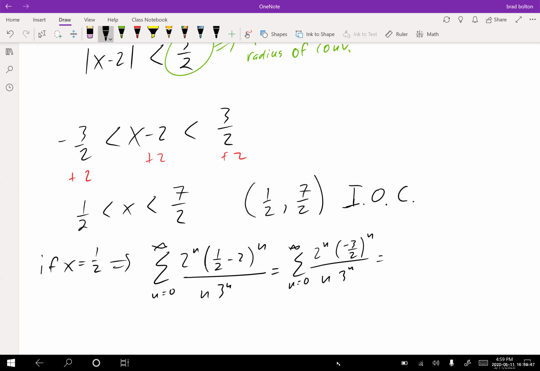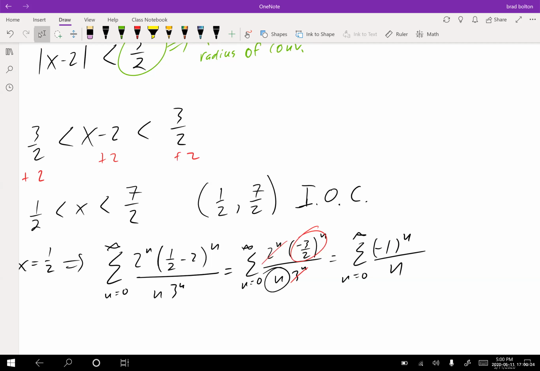Now it's going to get kind of clean right here. Everything's going to clean up because this is really -1 to the n, 3 to the n, divided by 2 to the n. If you distribute the n to everything, right? So then that will cancel this guy with this guy, this guy with this guy. So basically all of that's going to cancel, and we're going to be left with the series n equals 0 to infinity of -1 to the n. Is there anything left standing? -1 to the n, and I believe we still have that n right there, okay?